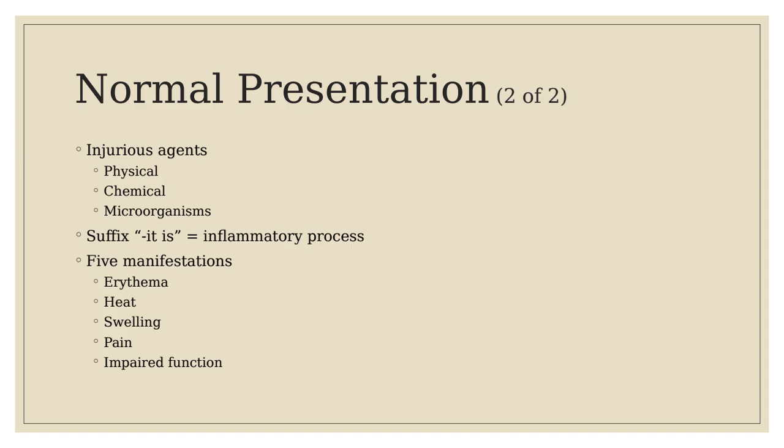Well, then you don't have to tell me in class, because there's your 5 manifestations. Erythema, what is that? That's a medical term for redness, right? Heat, which means I usually think of a wound or something we all can see. So you put your hand over it and it's giving off heat, swelling to the site, pain because of the swelling, and impaired function, depending upon where the injury is. So you can have physical, chemical, and when you see the itis, pancreatitis, cholecystitis, endocarditis, appendicitis, that's an inflammatory process.